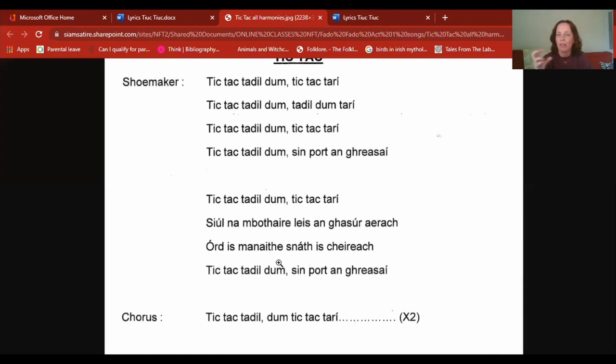So there's a slowing down a little bit in the second part because that's the shoemaker, that's what he sings. So he introduces the song to us, and then the chorus, as you can see from the page, takes over. So just on that second part, tick tack, toddle dum, tick tack, tiri shul na moira lesh an gas o'r eroch, o'r this mana sna is keroch, tick tack, toddle dum, shin part dum greasy. And then we go back into what we know.